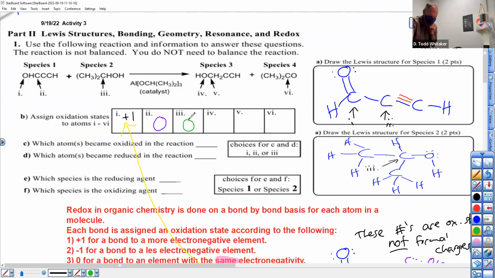Oh, this is a tricky little question because it didn't ask you to draw species 3 and 4, but you really kind of have to. We'll do those in orange. Just instead of the double bond, it has 2 H's. I think you're right. There's the bond for species 3 is drawn right there. I wasn't asked for a Lewis structure, so I don't need lone pairs. Lone pairs don't affect oxidation state. I hope you got that message. It's only bonds.